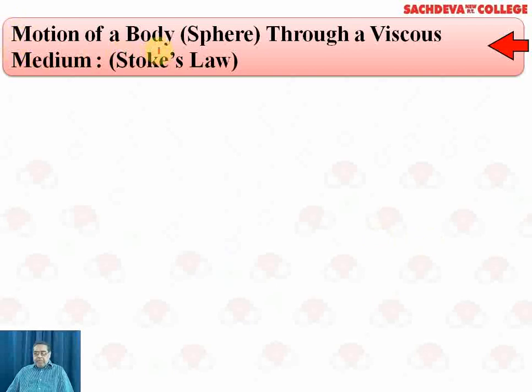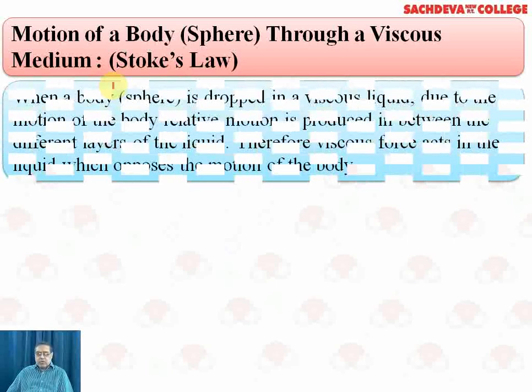Now, motion of a body through a viscous medium. When we use this term, motion of a body, we consider a sphere, a solid sphere, and we just gently drop it into the viscous medium. Viscous medium means that we first of all consider a tube, or we can consider a container, and in that container we fill some water, and in that water we allow the sphere to drop. Now, this was first studied by Stokes, and hence whatever law was made from this particular observation is called Stokes' law. So we proceed with Stokes' law.